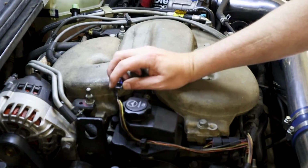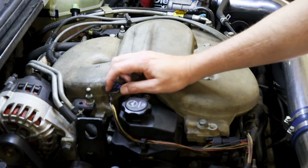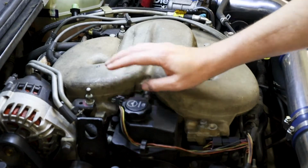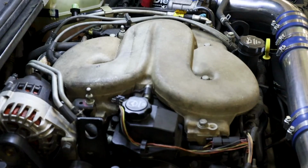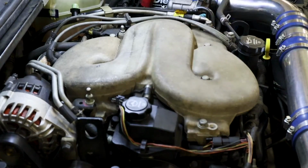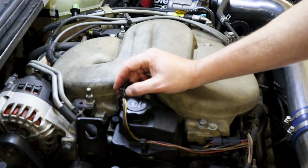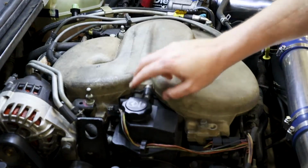So power, ground, and then these two, you have your third wire, the orange one is going to be your control circuit for this. So it's going to be the signal going into this, telling it where to go, okay, whether it needs to be on low or high. And then this wire all the way to the right is going to be coming back and it's going to be relaying the position of this to the ECM.